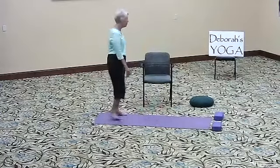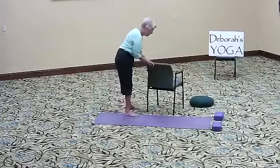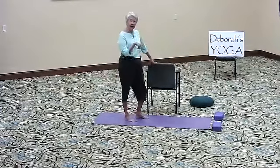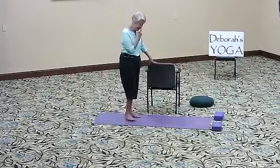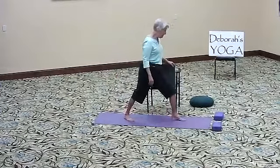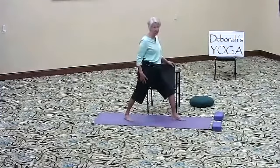Now it's time for Warrior One. So, I need my handy dandy safety equipment chair. Remember on this one, we have a left lane and a right lane. So you want your left foot in the left lane, right foot in the right lane. This will help your balance. Step forward with your left foot, because my left hand is on the chair. My right leg is behind me straight.